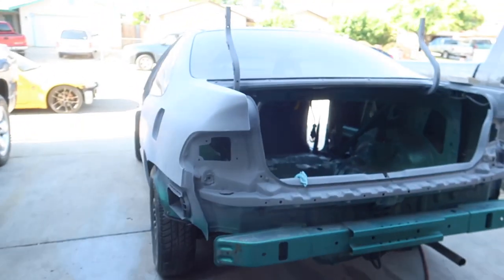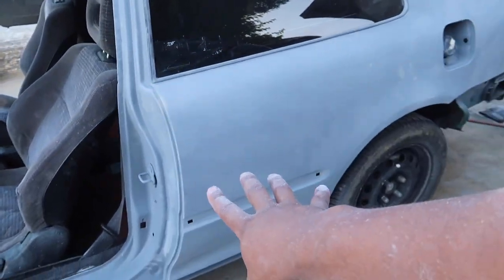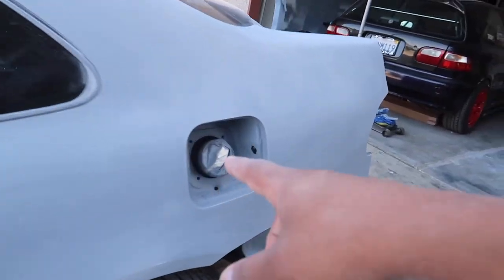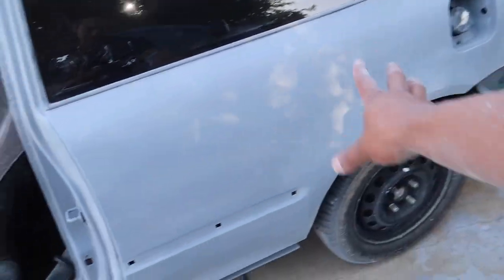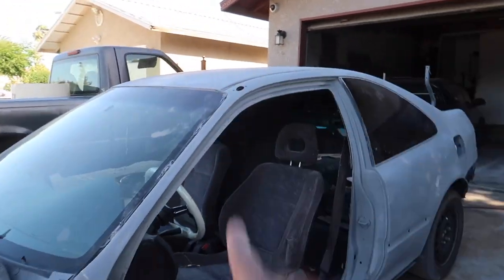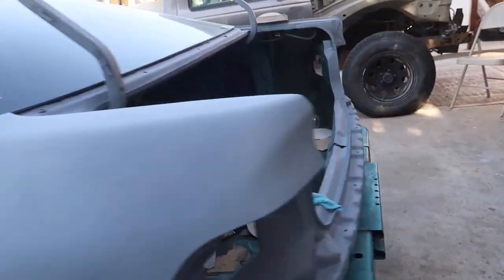So surprise, surprise, surprise. Yes sir. So we have the coupe completely primed up. This is already 400 grit right here, ready for paint. I'm gonna get a lot of stuff done to it still. We still gotta clean up in here. We gotta do 400 grit around here. All the door jams gotta get 400 grit as well. Just this side here is done. Oh, we got the roof kind of going, and then the other side is about to get worked on as well. So this is what the car is looking like, guys, right now for primer.